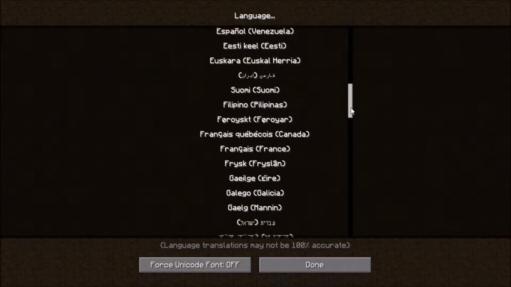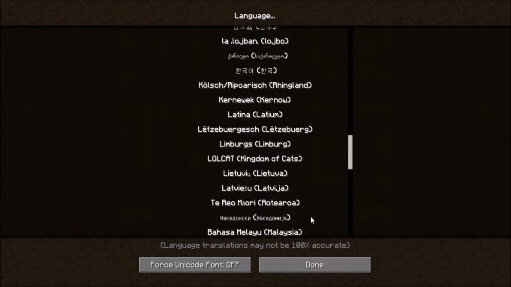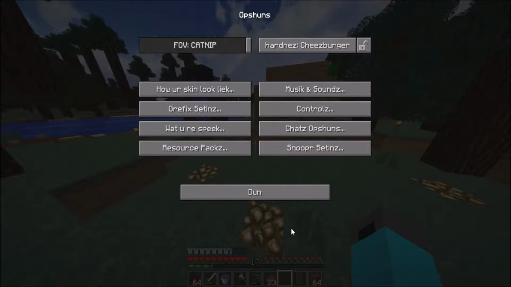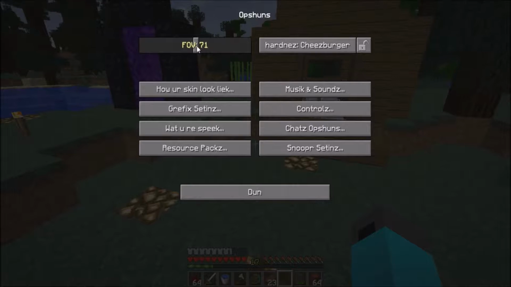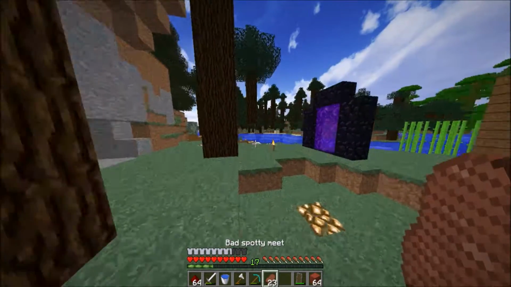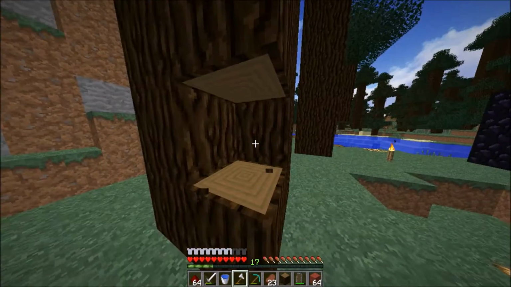Right, where is it? And today we're also gonna be playing on Lolcat. I almost forgot. But we are gonna be playing on Lolcat language when it decides to load. Oh, there we go. Done. Oh my, catnip. What? Meh. Oh, why? Why are we even playing this? What the hell? Oh god, I'm lagging.